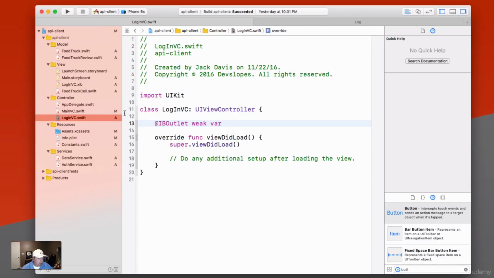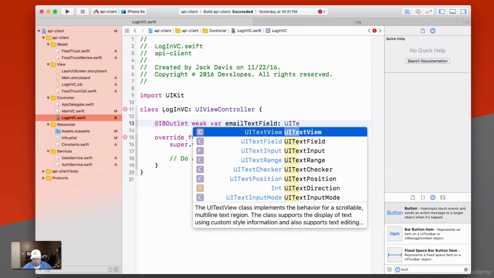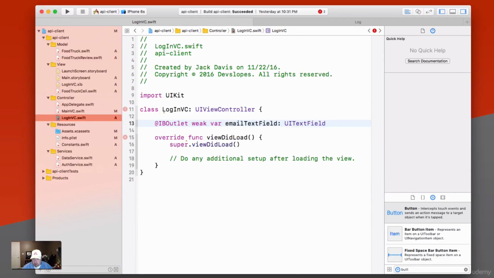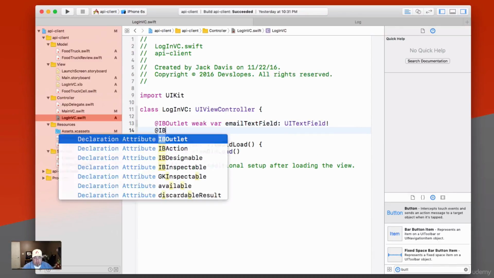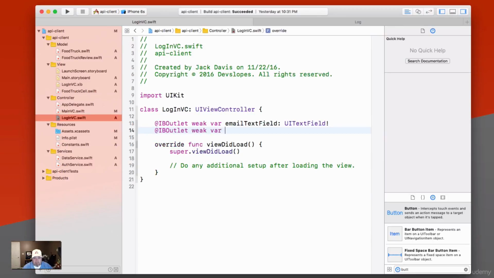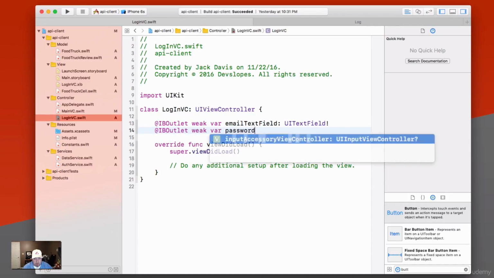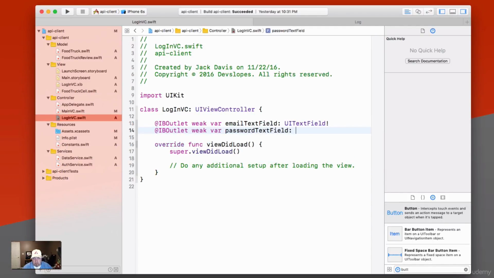And this is going to be, let me think for just a second. We're going to have an email text field and a password text field. Email text field. And then we're also going to have an IBOutlet weak var, and that's going to be password text field.